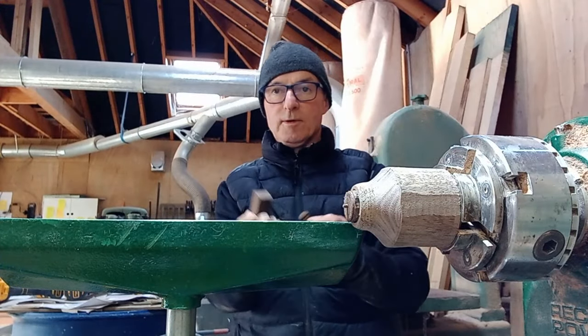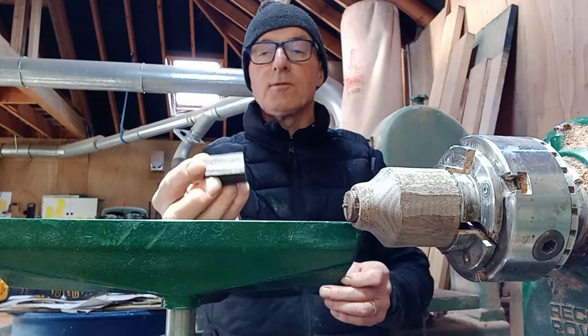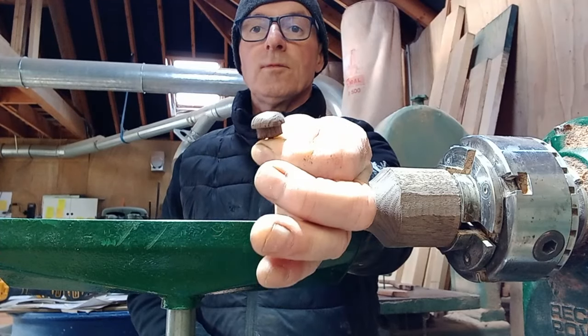So I just come back on camera here. So that's it. They, by the way, were just waste pieces that normally would end up in the bin, but when it comes to Wenge, I always keep small bits like that just for purposes like that, where you end up getting little plugs. So I hope that's useful.